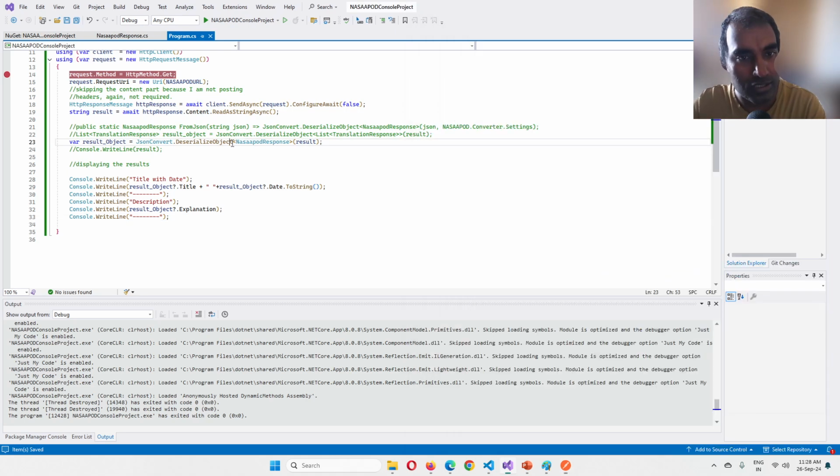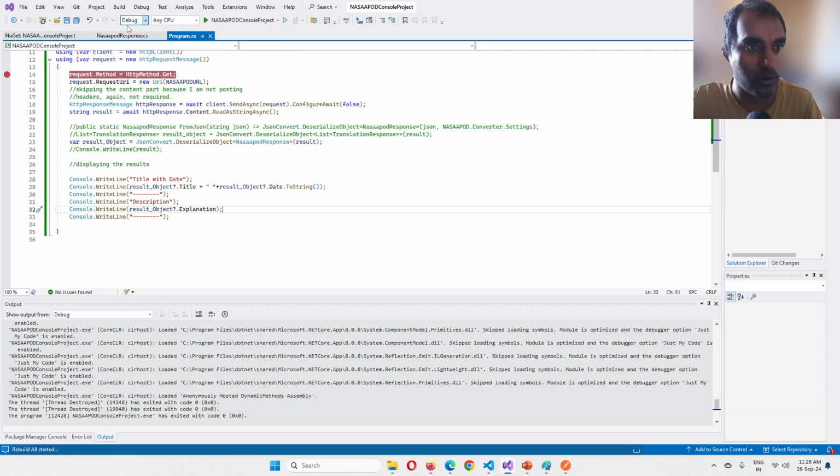But now what I did was I was able to use the JSON convert package, and I also used this quick type facility, and I was able to convert that into a C# class object. And now I don't want to show the whole thing. I just want to show the title. I just want to show the date, and then I want to show an explanation. So let's see how this looks.